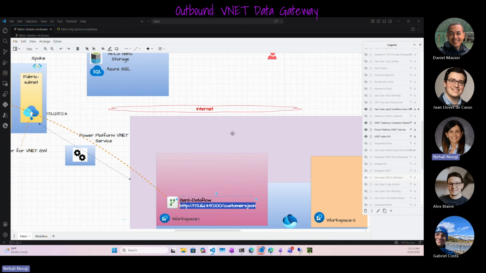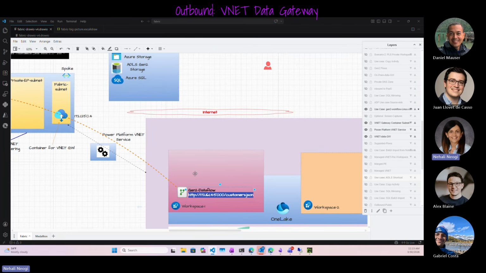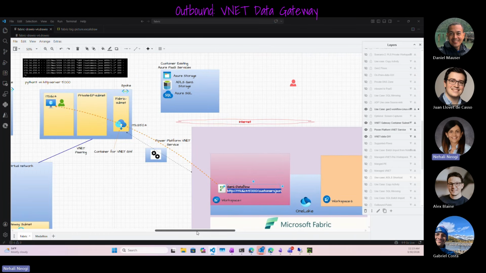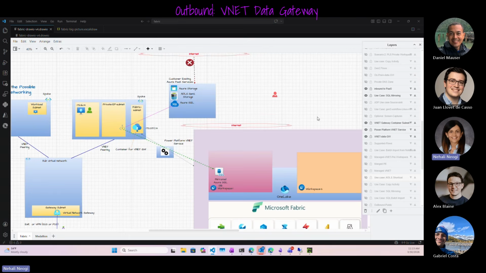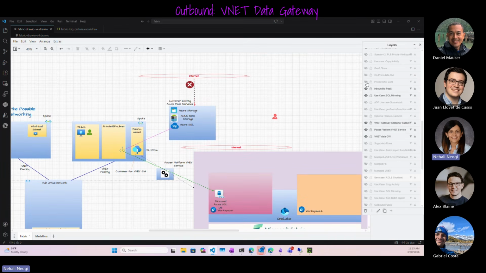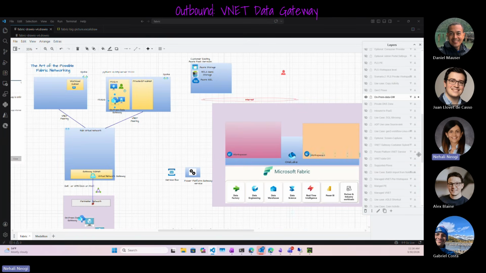I loved the troubleshooting. Anything else before we move to our next on-prem data gateway demo? I think we're all good. Perfect. Just making sure, looking through my layers here: we did the SQL mirroring, we made sure no inbound, we made sure there was a private DNS zone. Okay, so all the layers are complete and we are ready to go.